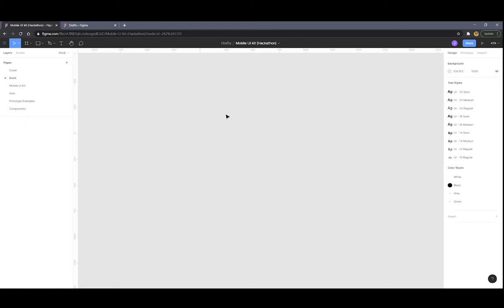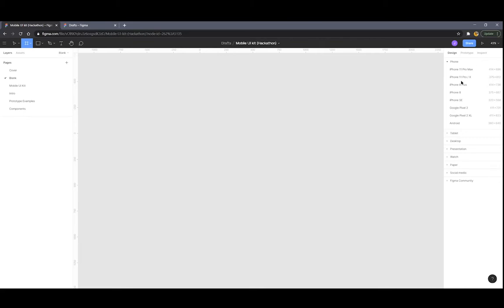Awesome. So when you first go into Figma, this is what you're going to see. And this is where all the magic happens. So at the top here, we have a toolbar. And this is all the different things we can do. So this thing right here is a frame. And the frame is basically the artboard or the canvas that we're going to be designing all the screens in.